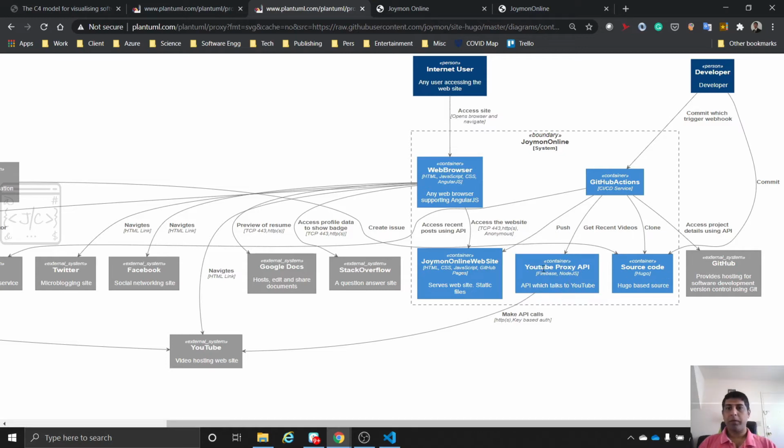You can see one box here, YouTube proxy API. This is a proxy to hide the YouTube API details. YouTube API is changing. Currently they are in V1, V2 and V3. They are not compatible. In case a YouTube V4 API comes, which is totally different, I just need to change my YouTube proxy API. One more reason for making this intermediate YouTube proxy API is the lack of capability in Hugo.